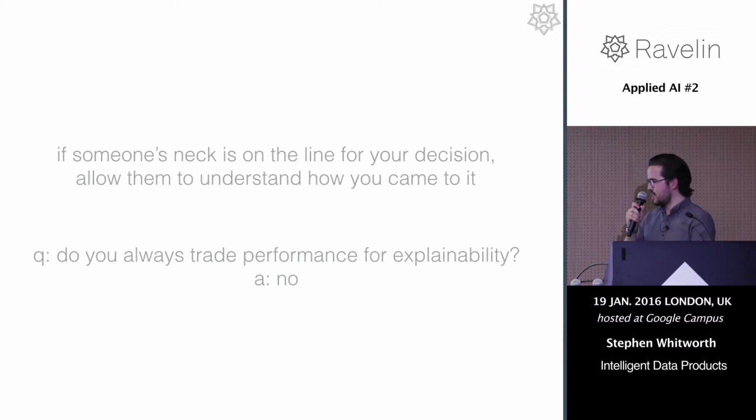It's not this kind of linear scale that everyone talks about, but the easiest way to determine where you lie on this scale is to train a logistic regression on some data, and then train a deep neural net, and then compare the performances of the two of them. And if the difference is marginal, then you should probably just always go for the logistic regression, because you can explain it. It's a lot easier to understand why it's going wrong, and then you'll be able to provide kind of feedback as to why you made the decision you could.